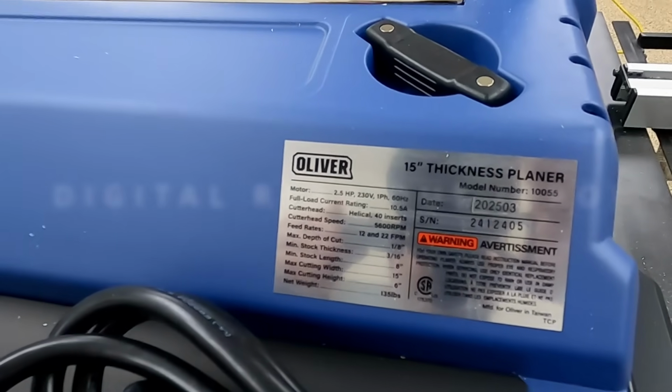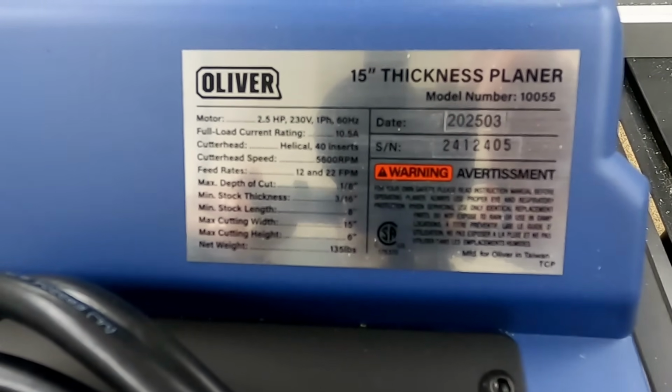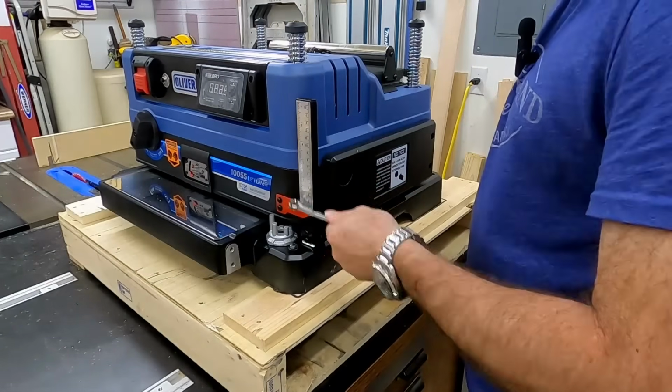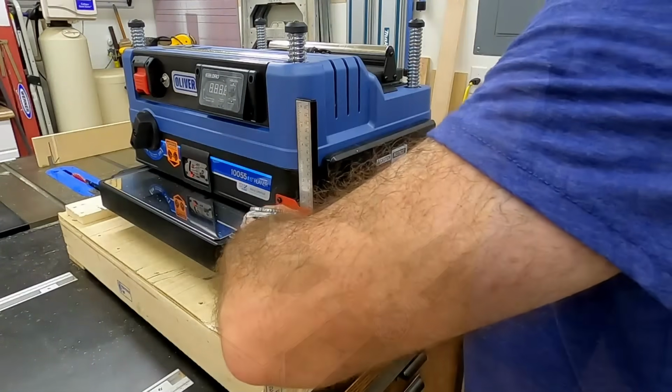The Oliver also includes a digital readout for cut depth, something I've always wished the 735 had out of the box. No more guessing or trying to sneak up on a repeatable thickness. It's a small touch that makes a big difference when you're batch planing parts. Sure, there's aftermarket options for the 735, but the two I tried were never consistent.